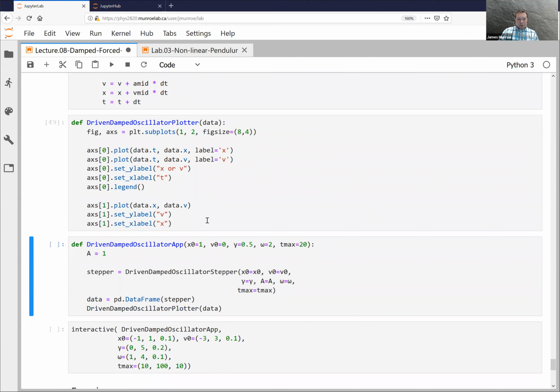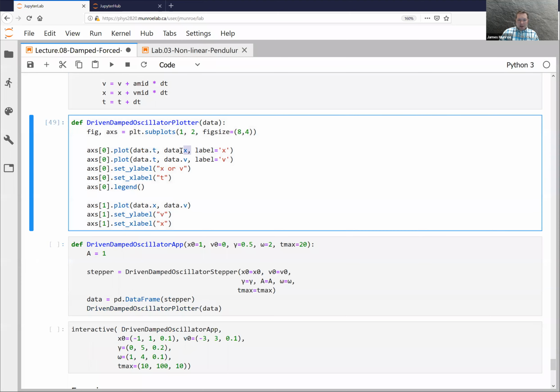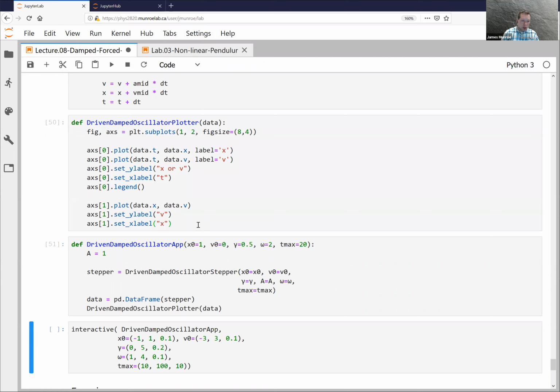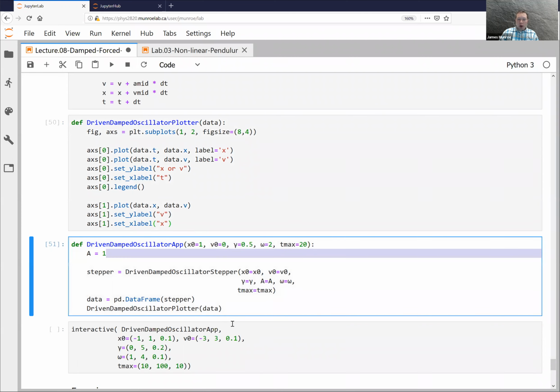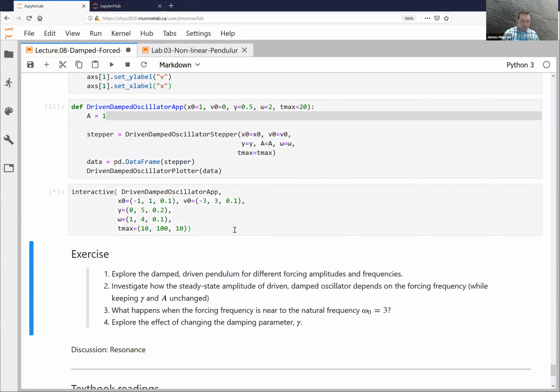I have a plotter. What I'm going to do is plot time and v. And now what I want to do is look at both time series plots, as in x depends upon t and v depends upon t. And I want to look at a phase plot, a phase space plot of x versus v. So what I'm going to do is put two of these lines on one plot and the other one on the second plot. We'll just keep the amplitude constant at 1 all the way through here for this demo.